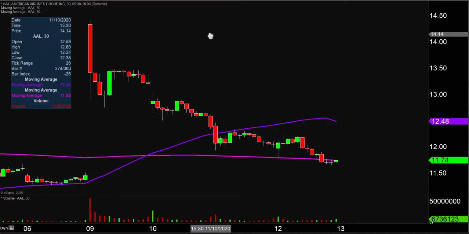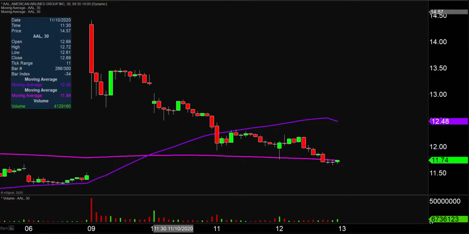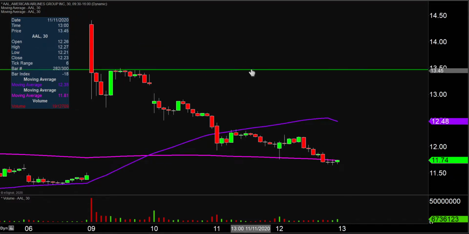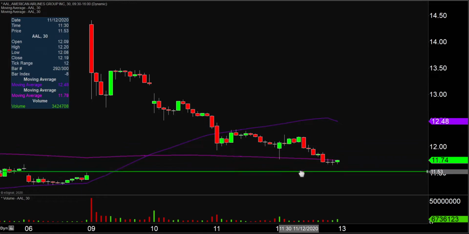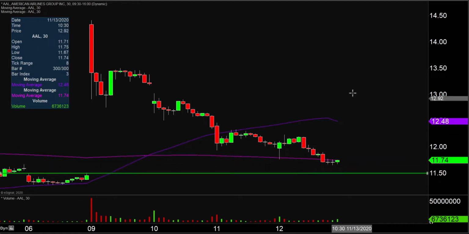Well, the pullback on this one continues. Pretty crazy to think that just on Monday, the price was actually all the way up here, and now it's just continued to drift and drift and drift, and essentially has almost gone right back to where it all started. And that's why this area, in my mind at least, is relatively important. And that is this gap close location at 1150.